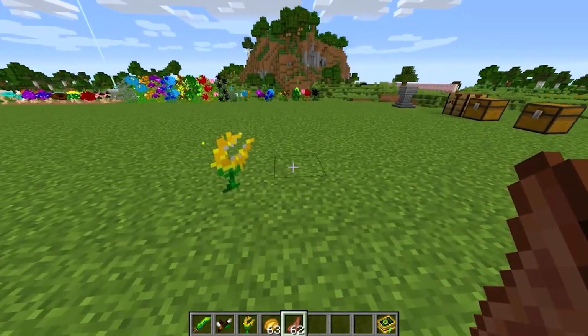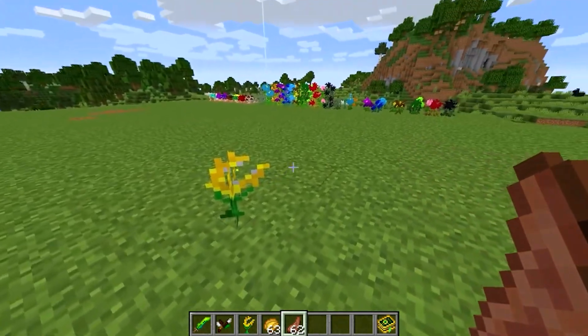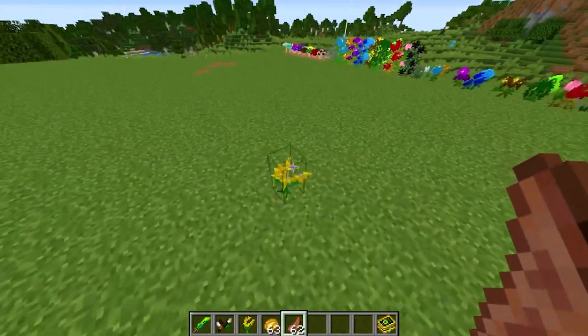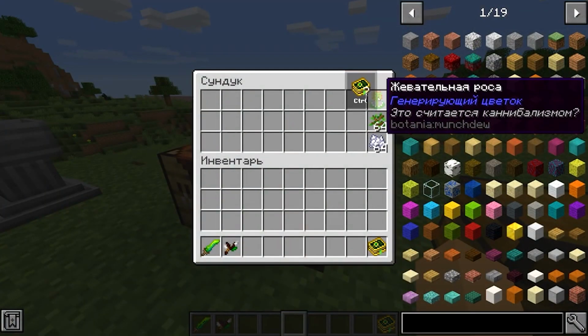Let's say, watermelon slices, even the most banal ones, if you make a farm. Or even roast beef, if you make a special farm again. In short, if you have an infinite food source, you can attach it to this flower, and you will have infinite mana. The next flower is called Chewing Dew.